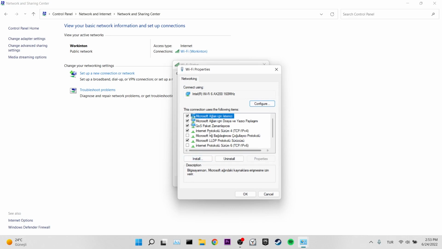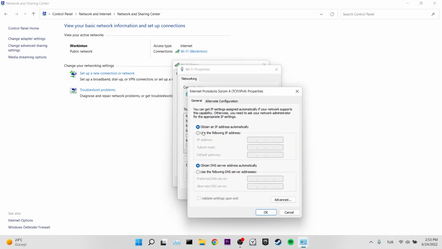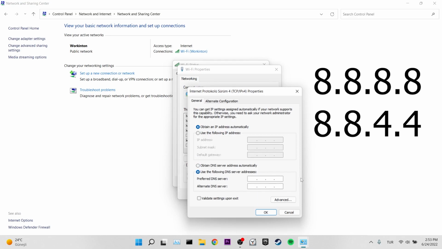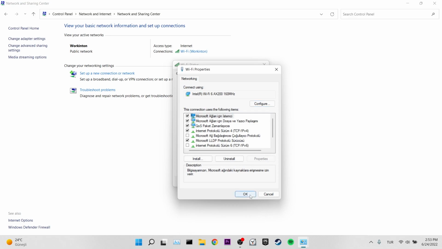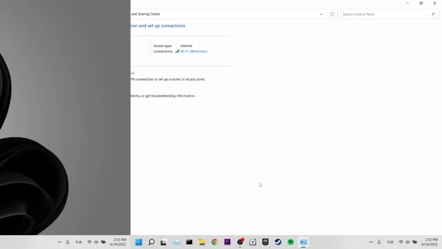We double-click on IPv4 and tick Use the following DNS server addresses. We set the first bar to 8.8.8.8 and the second bar to 8.8.4.4. We changed our DNS. Now you can open Fall Guys and check if the error is solved or not.